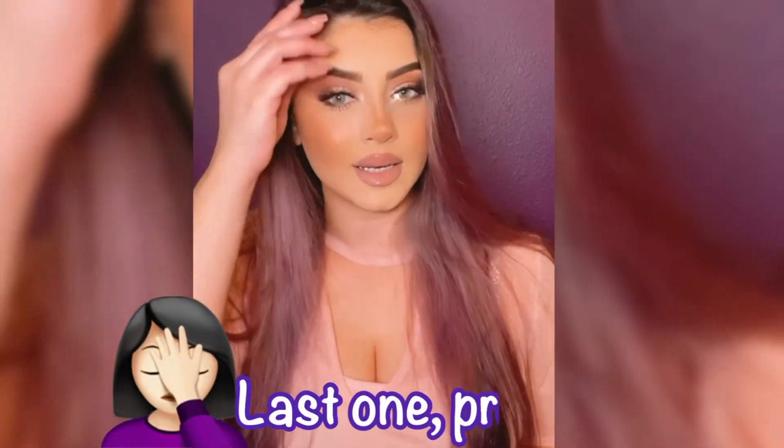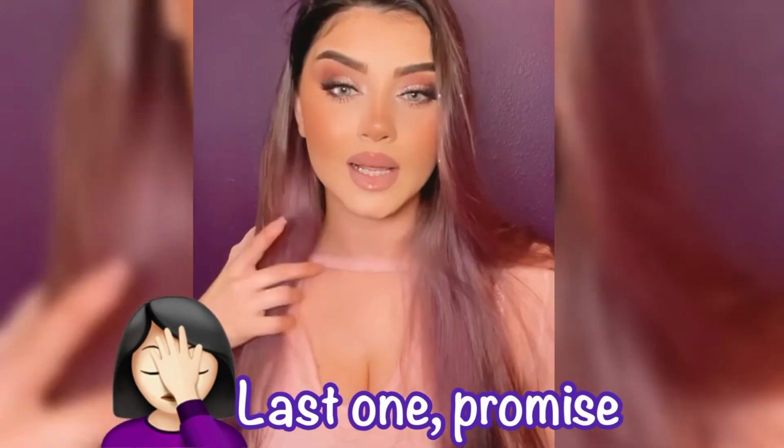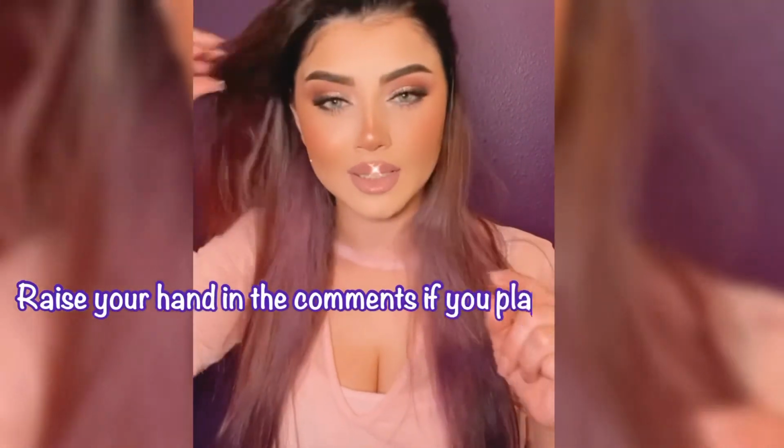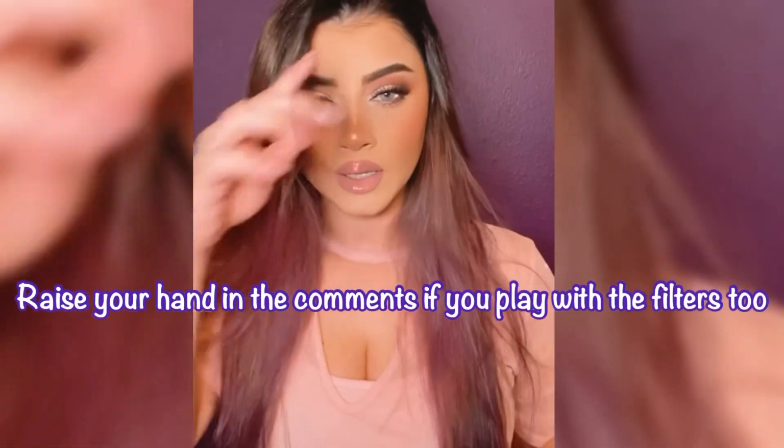It's super pretty, pink tones. I love it. Okay, last filter. I think this is the nicest one out of all of them because it's the most natural looking, because my makeup does look like this in real life.